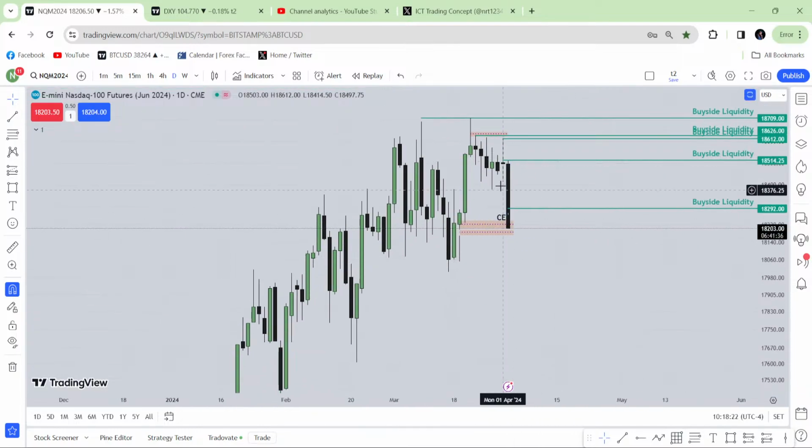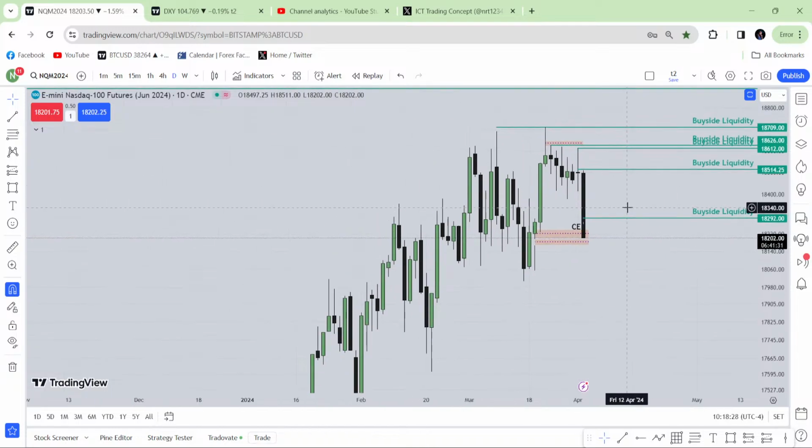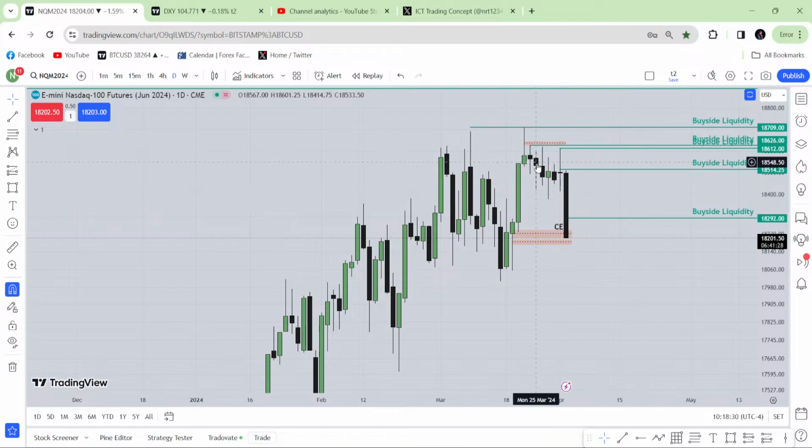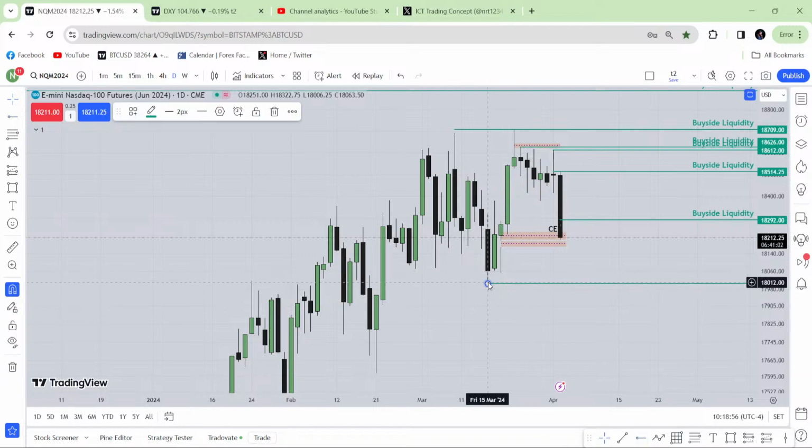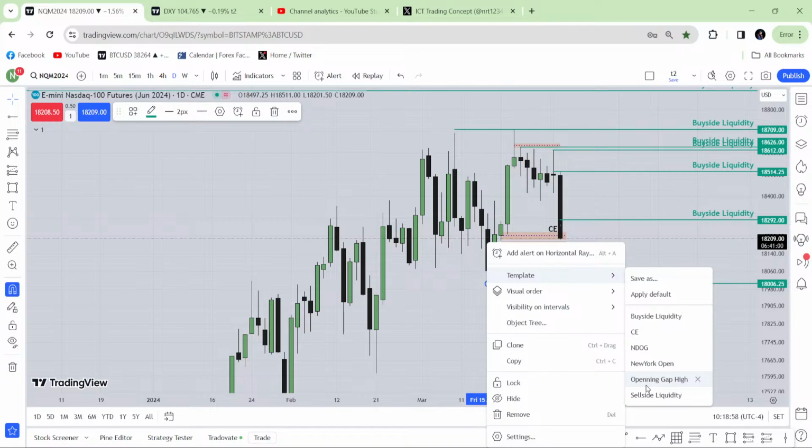Just look at this candle from the daily chart. 1, 2, 3, 4, 5, 6, 7. After 7 days, we get this candle. We left a lot of liquidity over there. A lot of buy side liquidity over here. A lot means a lot. This is the lowest low of that swing.